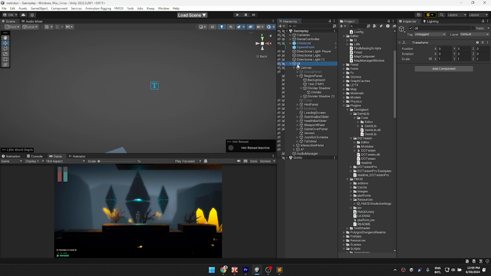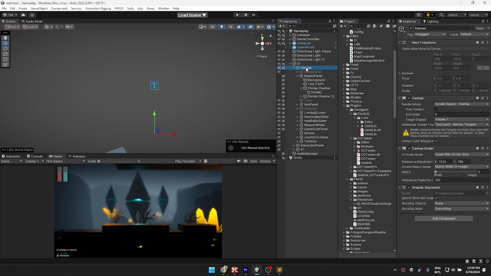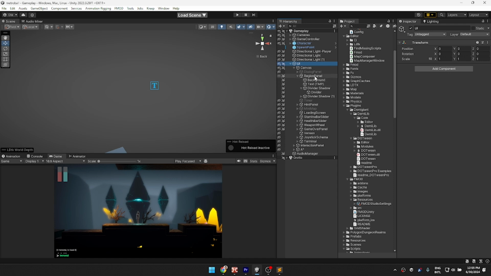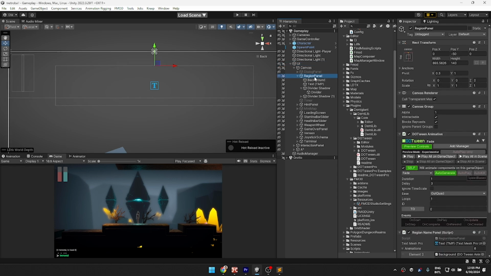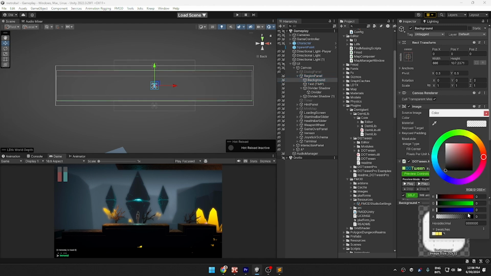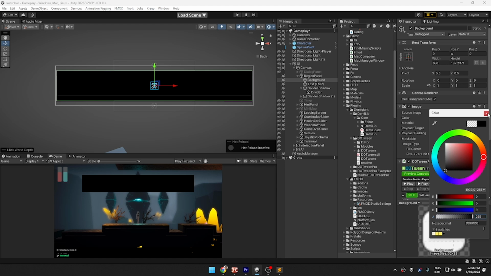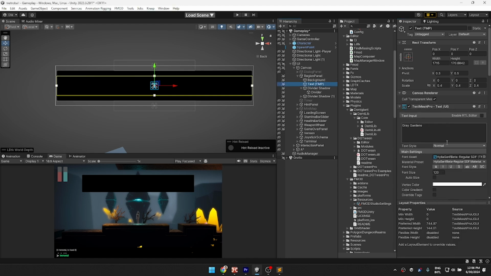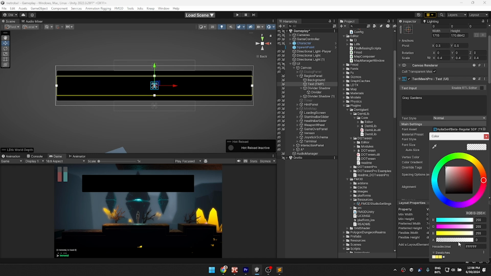Now, a little bit of structure for the project. Basically, we have a gameplay scene where we also have some UI related parts, and for this we'll be talking only about this region name panel. All of it is at the moment hidden, so let's show them all. This is basically the background, then the specific text for a region to be shown, which is this one.